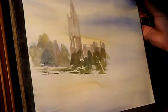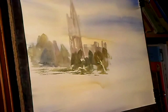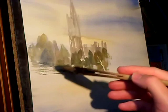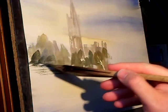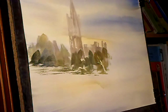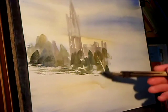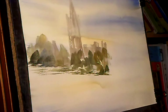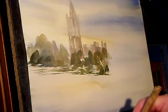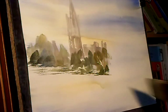Remember, if you're not happy with the way the trunks or the branches go, you can always paint over them again. It's not the end of the world. Paper stretched slightly, so I've just had to refix it on the right hand side. You can stretch it before you start painting, but frankly I just can't be bothered, if I'm honest. A few more flicks of the fingernail. Eventually I'm going to put a big tree on the right hand side.